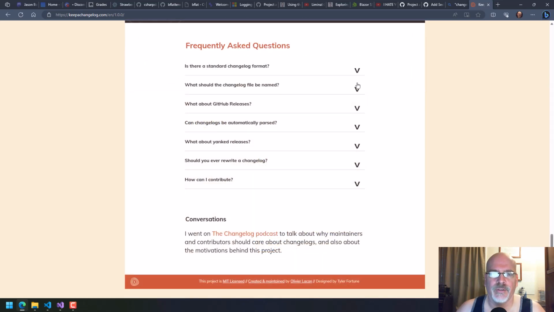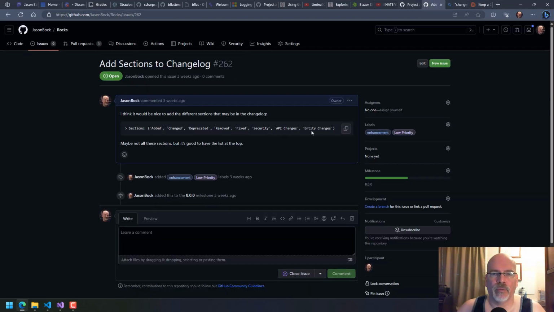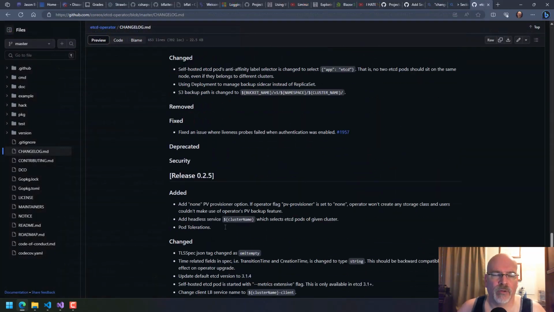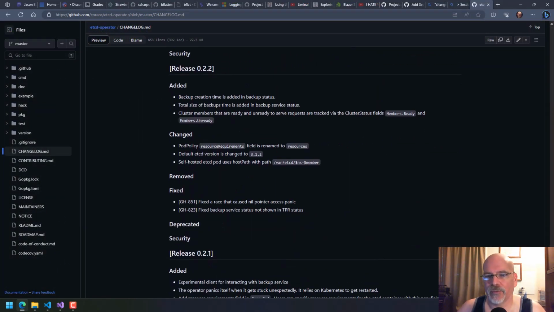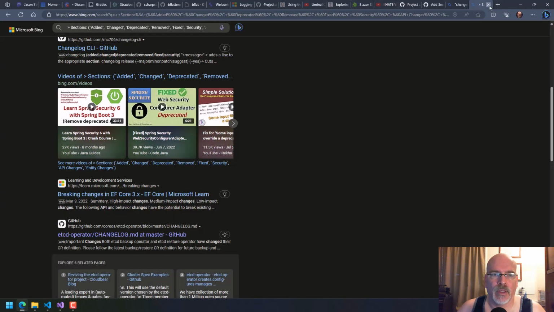Where did I see? I should have. I don't even have a link in this, do I? No, I don't. Those are the different kinds of sections. I thought that was something you wanted to actually put in your changelog file, but I guess not.